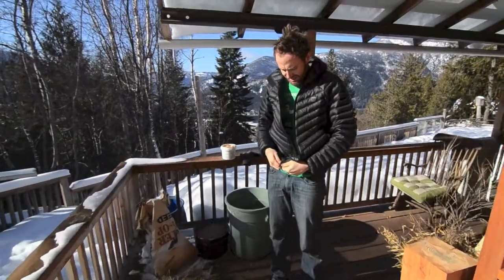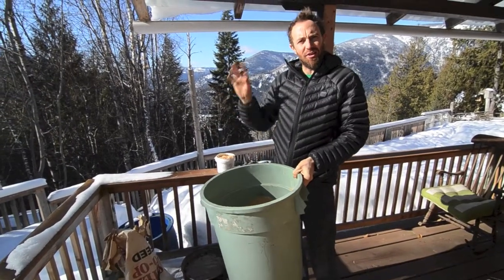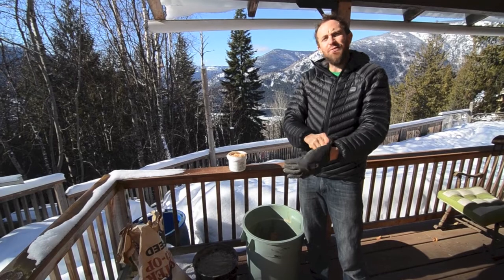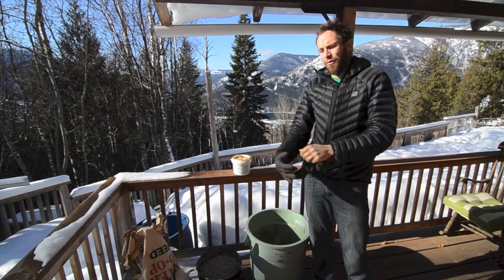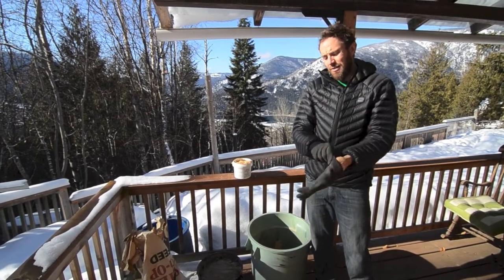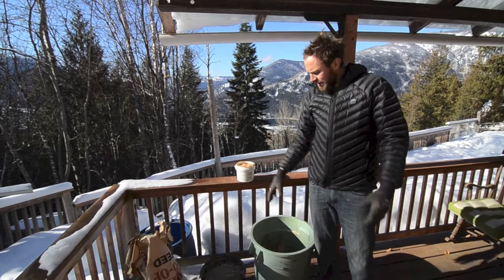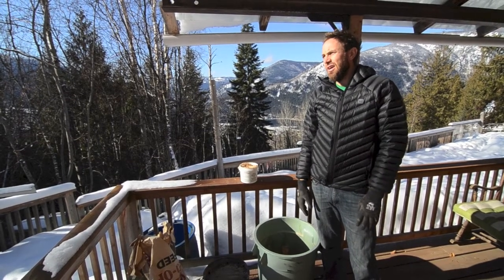Okay, here we are on the back deck. We've emptied the bucket into the compost bin and now we have an empty bucket to make our poo-poo nest in. The bin that we emptied it into is just four pallets nailed together — it's more or less four feet by four feet by four feet. In the four years that my wife, I, and our children have been using this system, we haven't even filled it up once. So it really doesn't take up a lot of space in your backyard. And if you're concerned about smell, it really doesn't smell if you add enough straw and sawdust and other brown matter to it and keep it airy.